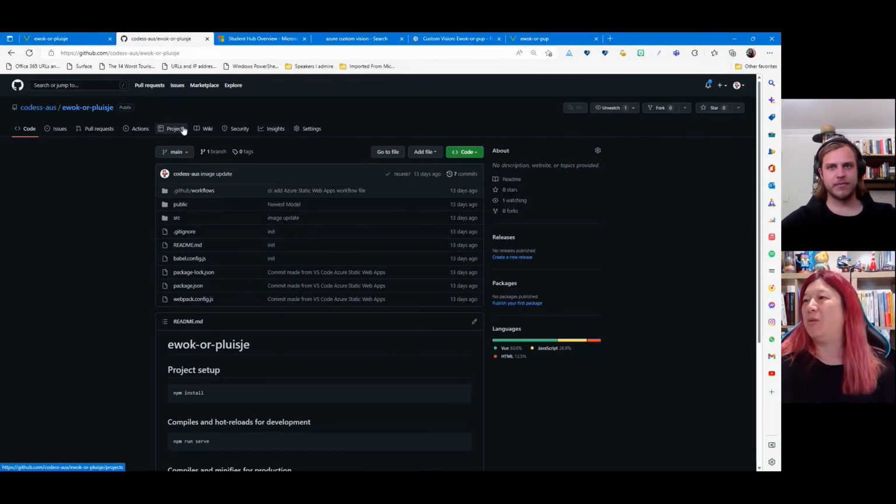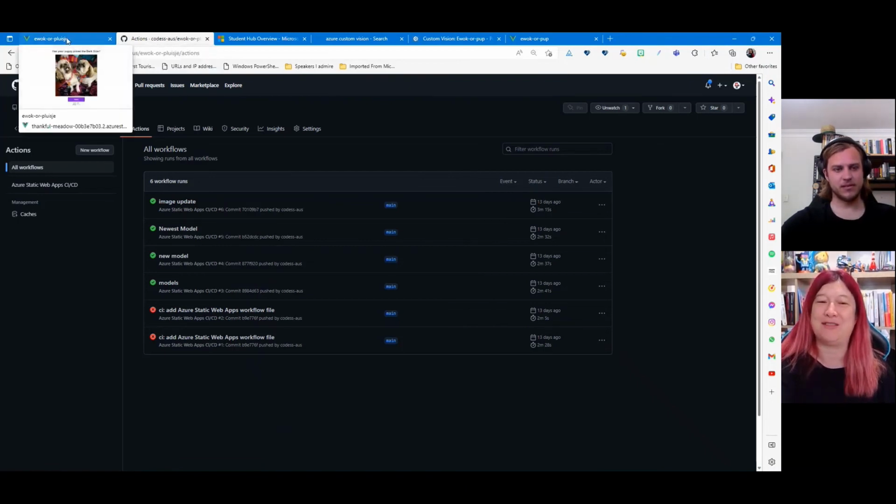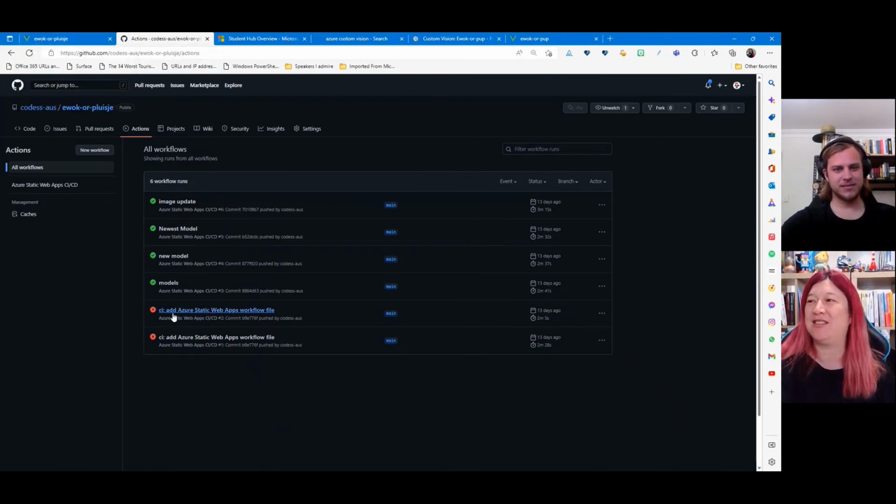So yeah, when you're in here, you can see actions. And in the actions, you can see those workflow runs. This is not running as smoothly as it did, but it still totally works because this one, Ewok or Ploozy, is this one. So therefore it's totally working, regardless of the fact that these two initial ones didn't run.